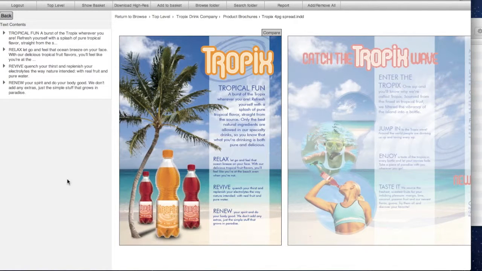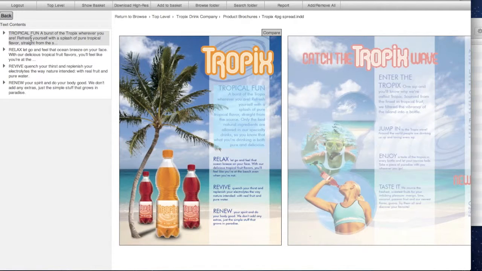Text content, this is a really cool new feature inside Xinet version 17. If you place an InDesign, a Quark, a PDF, a Word, Excel, PowerPoint, HTML, or Photoshop and Illustrator documents that have text on a layer, Xinet will extract that text and store it within the Portal database. Not only will it store it, it will also make it available for searching, and it will also allow you to see where that text is being used.